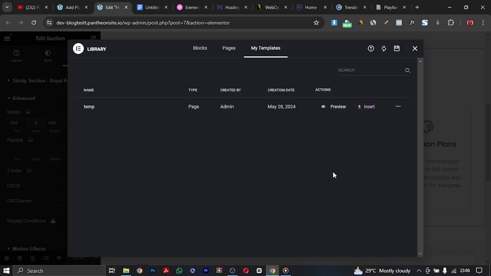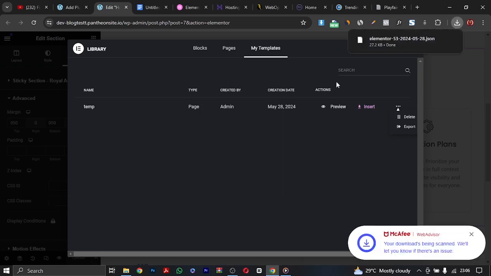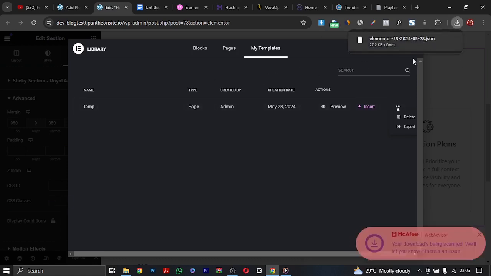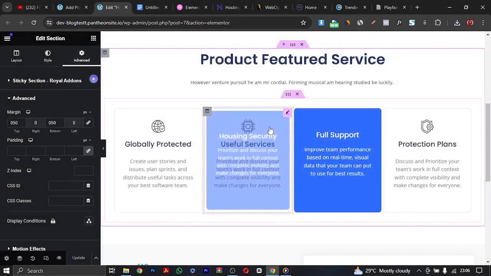So it's going to save these templates, and as you can see, look at this template saved here. Now if you want to export these templates, you just click on this and you click on export. So it's going to export, and you're even going to save it. You can actually import this back in another page that you want. It will export it as a JSON file. You can import it back if you actually want to. So this is how you can import and export.